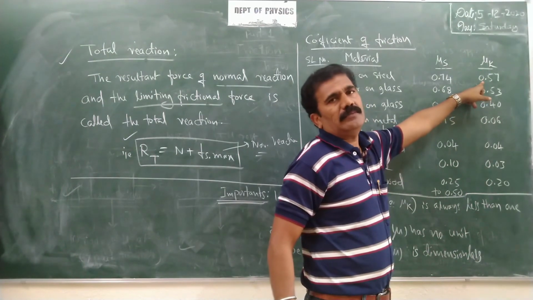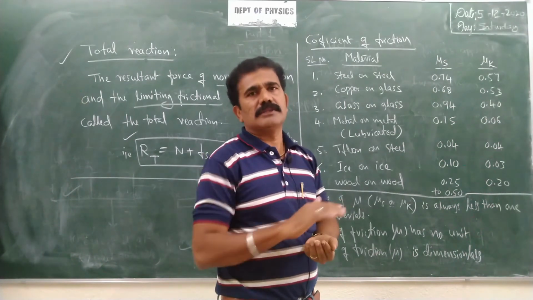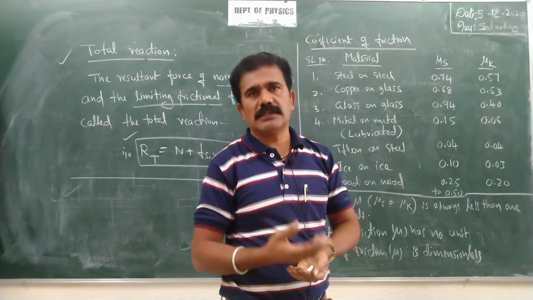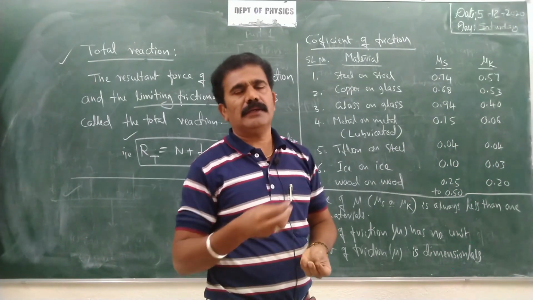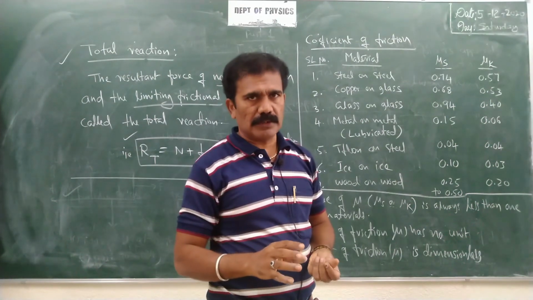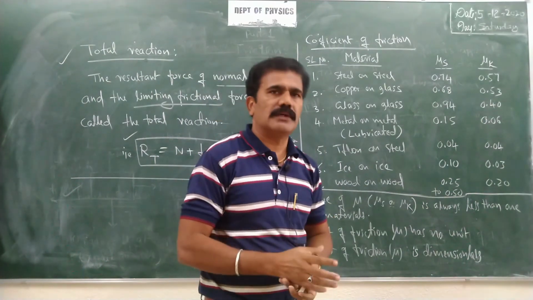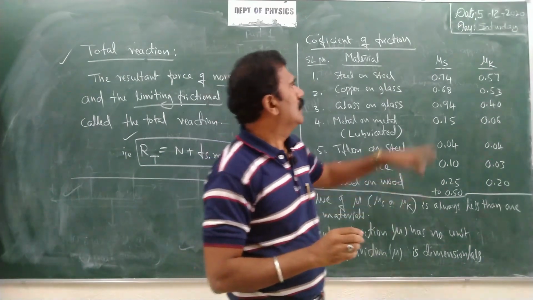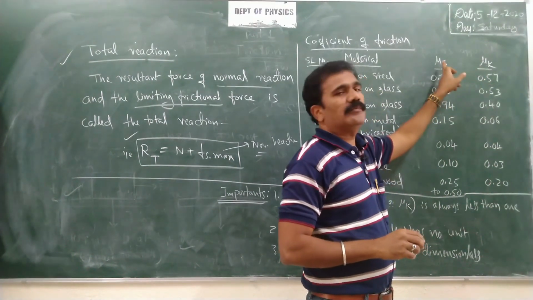You just observe that here the coefficient of static friction is a little bit greater than the coefficient of kinetic friction. Why? Because when the body is at rest, initially, what is the friction? It is actually 0. But friction is a self-adjusting force, isn't it? As you apply the force on the body to pull it, it increases from 0 to the maximum. Till then it is called static friction only, so the value of that will be greater. Once it starts moving, the frictional force reduces and hence the coefficient of kinetic friction also reduces, and hence we have μs is 0.74, μk is 0.57. So μk is less than μs.